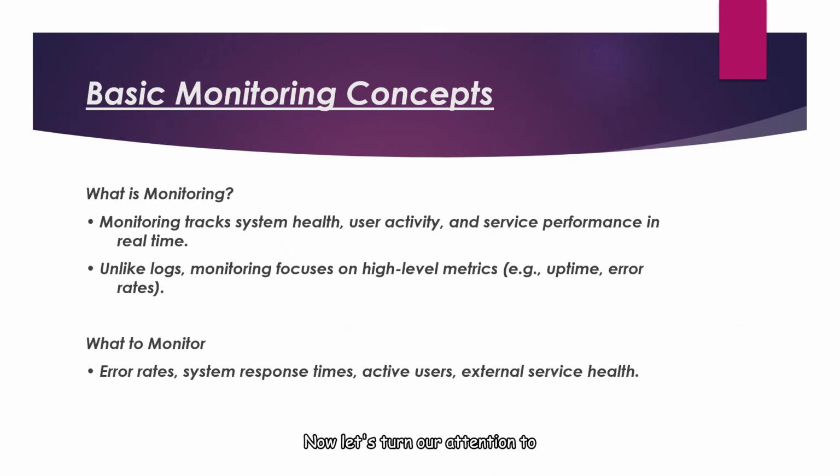Now let's turn our attention to monitoring. Monitoring is about tracking the health of your system in real time. While logging provides a detailed view of system events, monitoring gives you an overview of key metrics that help you assess if your system is operating as expected. Common things to monitor include error rates, response times, memory usage, and CPU utilization.